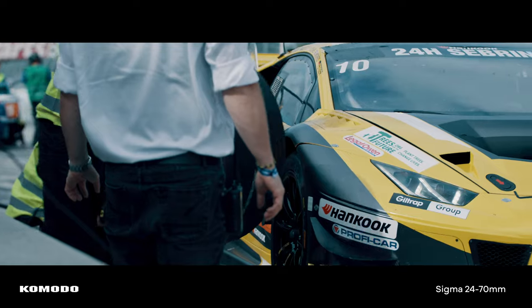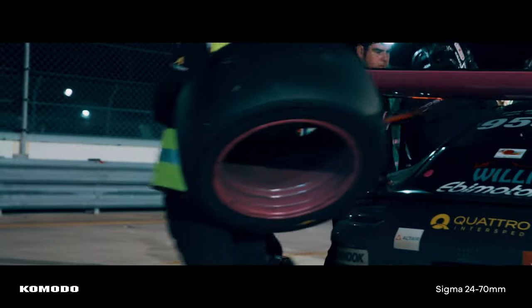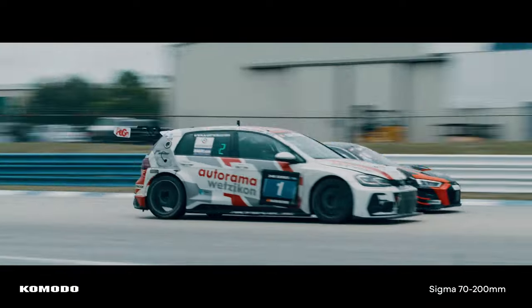Speaking of shooting races, fast-paced camera moves are something I'm constantly doing, and the Komodo's global shutter eliminates distortion when doing fast panning shots. I can also capture slow motion footage without warping of the image. After seeing the work of my buddy Chris at Flying Lap Media with his Komodo, I knew that the Komodo made the most sense for me and the type of work I shoot. It's become my go-to camera for anything motorsports related, run and gun, documentary — honestly, it's become my main camera for everything.